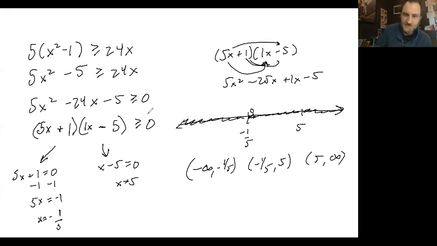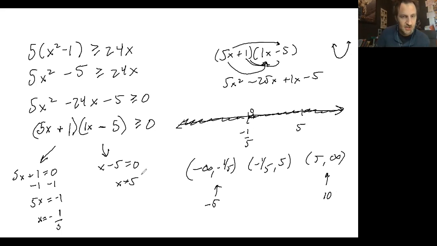Again, given that this is facing upwards, I already have an idea that it's probably this one and this one that are the solutions. Can't always say that. I mean, if it's flipped upside down, or if I wanted something that's less than 0, then I would be looking other places. But again, I'm kind of relying on my graphical knowledge, the fact that this is an upward facing parabola and I want something that's greater than 0, greater than or equal to, that's going to have an impact at the end. I'm just going to pick -5 for this interval. I'm going to pick 10 for this interval.